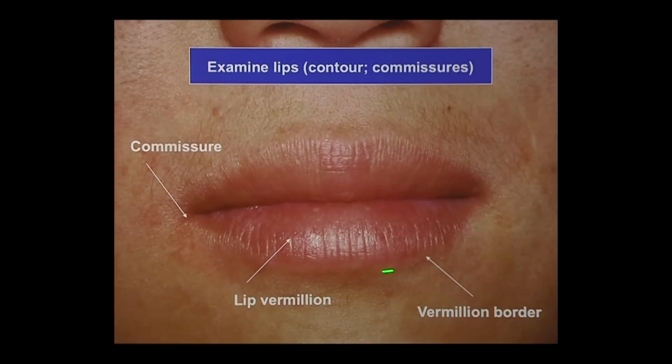If you look at a child's mouth, there's a big edge between the skin and the lip. If you spend a lot of time in the sun, this edge starts fading, and there is less and less difference between the chin, the skin area, and the lip itself. That's from sun damage, and that's something we look for, because if we see a lot of sun damage in our patient's lips, we want them to start using very high protection chapstick to make sure they don't go on to develop sun damage, which can lead to lip cancer.